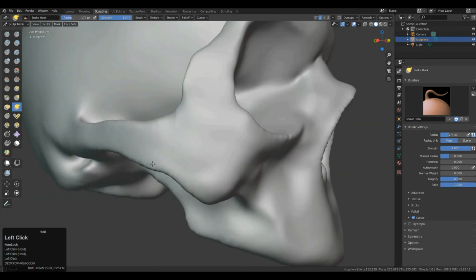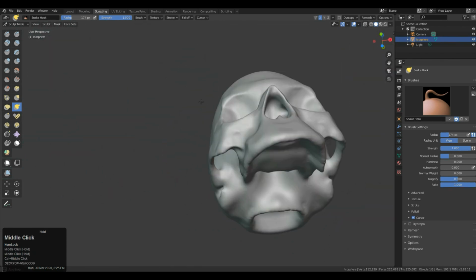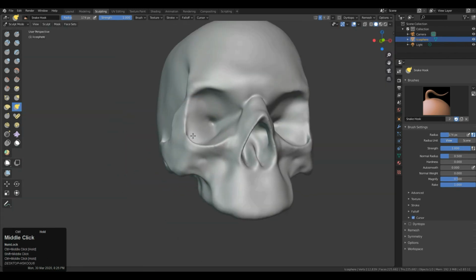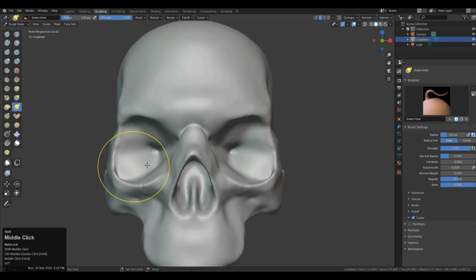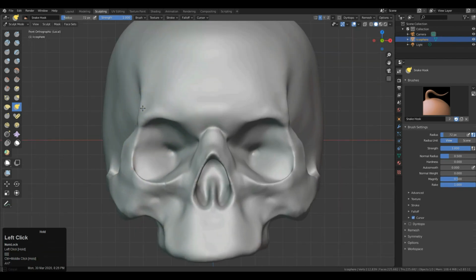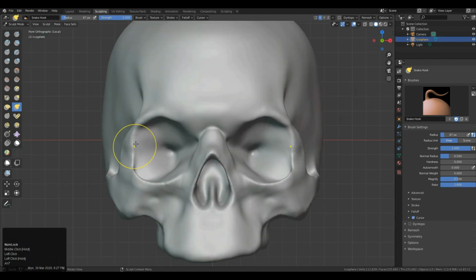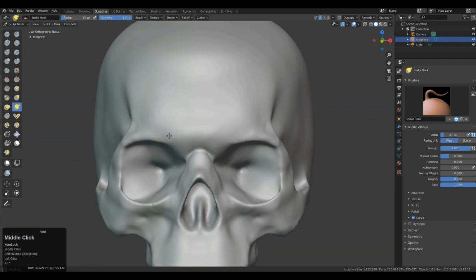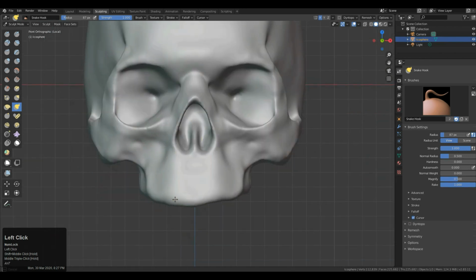I think here I ended up just, if I needed to smooth something out, I would drop the Dyntopo resolution, and then simplify the mesh down from like 50,000 triangles in one area to like 2,000, and then I would smooth it again, and then you get a smooth version of that part. Again, just discovering Blender sculpting for the first time for myself.